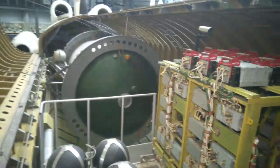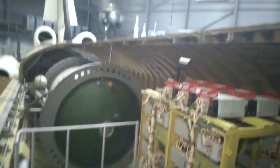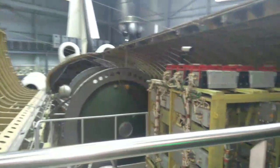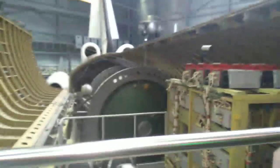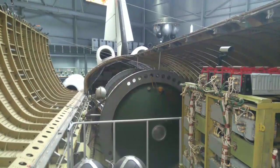Do you have any idea how this Buran came into Germany? That's a really interesting story, actually. Is it? Let me set up the tripod here. Okay. Just for a moment. Let's get a steady shot for the viewers right here. So okay. I'm live streaming at the moment. Yeah. Nice. Yeah, all space nerds.